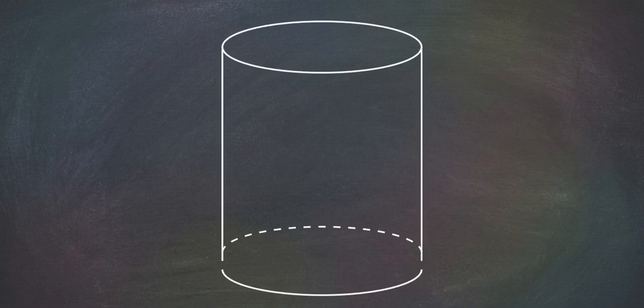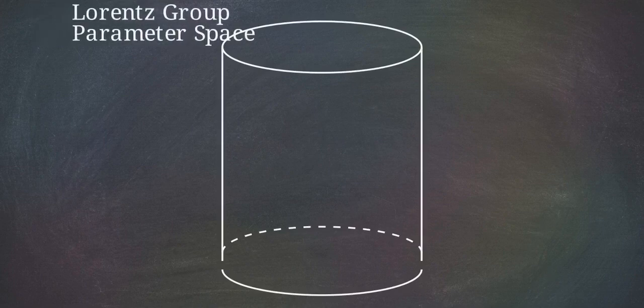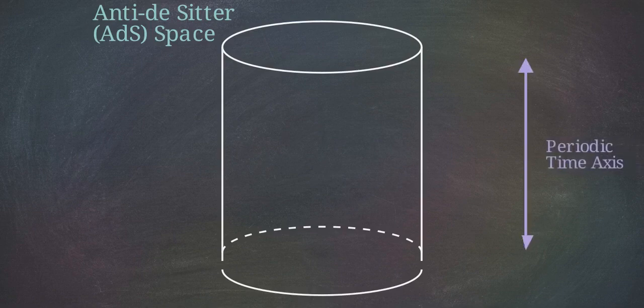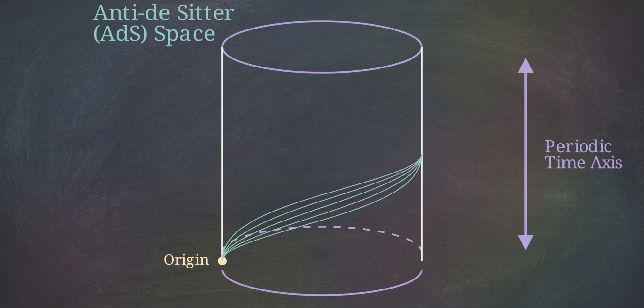This diagram maps the parameter space of the Lorentz group. It forms a three-dimensional cylinder known as anti-de Sitter space. The top and bottom edges are mathematically linked, making the vertical time axis periodic. Every universe begins its evolution at the origin, the identity element in the lower left corner. Ordinary particles with time-like momentum travel along upward curving geodesics. You can trace these paths radiating outward from the origin and eventually refocusing halfway up the cylinder.